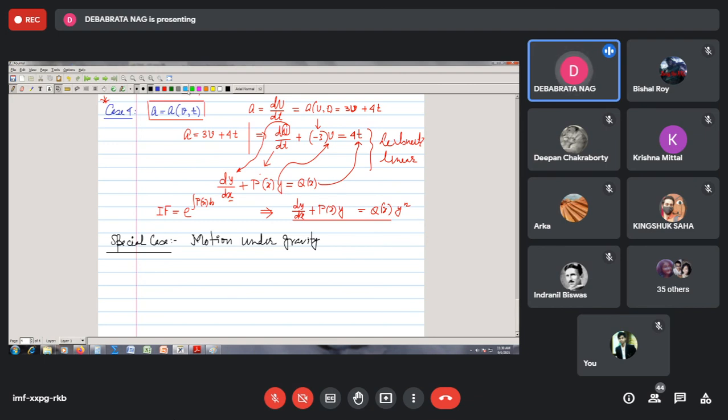That means what I mean to say is that when you are in the gravitational field, how do you understand the gravitational field? Say this is your g. It means your acceleration due to gravity, it's acting downward. Let's say this is a reference ground, and you have a ball here, right? And you are throwing this ball up with certain velocity, say v0. So the ball moves up, attains certain height, and then it again falls down. So this type of motion is known as motion under gravity.